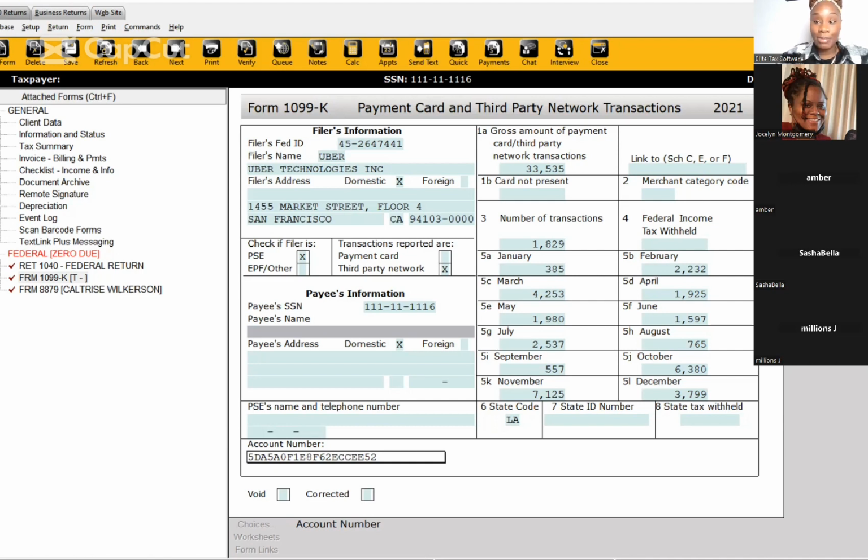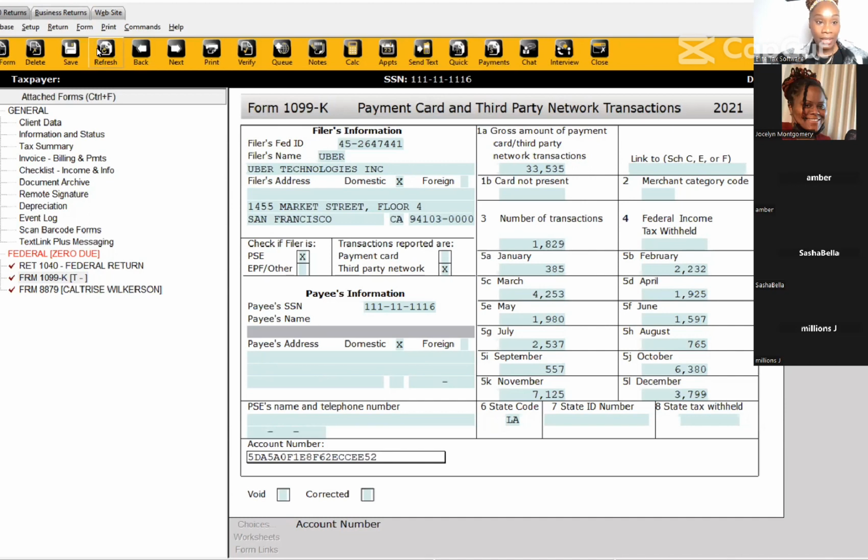But if we look at the expense sheet, our tax client actually received way less than that because of the commission and fees. So we don't want them to report income that they actually didn't receive. We want to be able to input those expenses. So far, do you all have any questions?